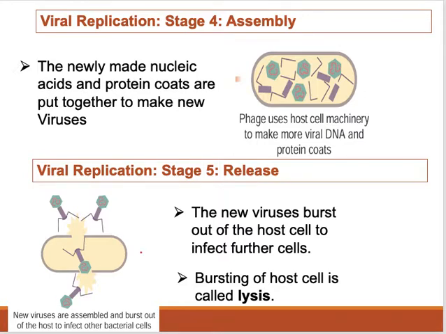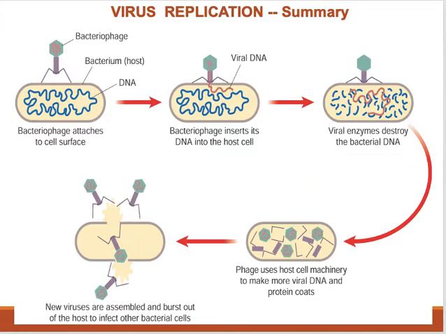So the poor bacteria gives up the ghost at this stage, and it bursts. And the title for when a host cell bursts and releases all of the new viruses is called lysis. Lysis meaning splitting. So when that bacterial cell bursts, all of these new viruses that have been assembled in there will be released out. So that's step 5, release. Now that's fairly long-winded, the last five slides that I've done, but you can summarize it all in one slide.